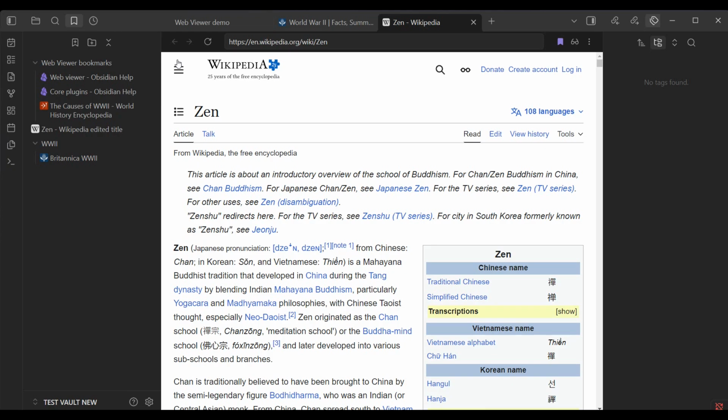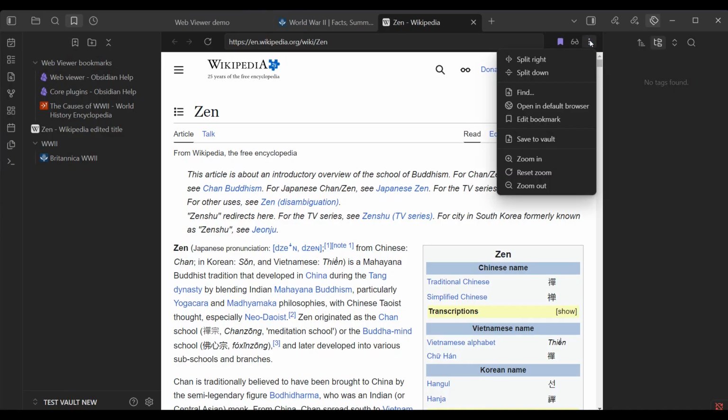So again, to review, this icon up here is the Bookmarks tab in the left side panel. It's where you create your bookmarks, where they're listed and where you can access them and click on them to visit the bookmarked websites. To bookmark the active WebViewer web page, I can either click on this bookmark icon up here, and that will bookmark it, or I can open up more options, the three dots on the right, and select bookmark if this had not already been bookmarked.